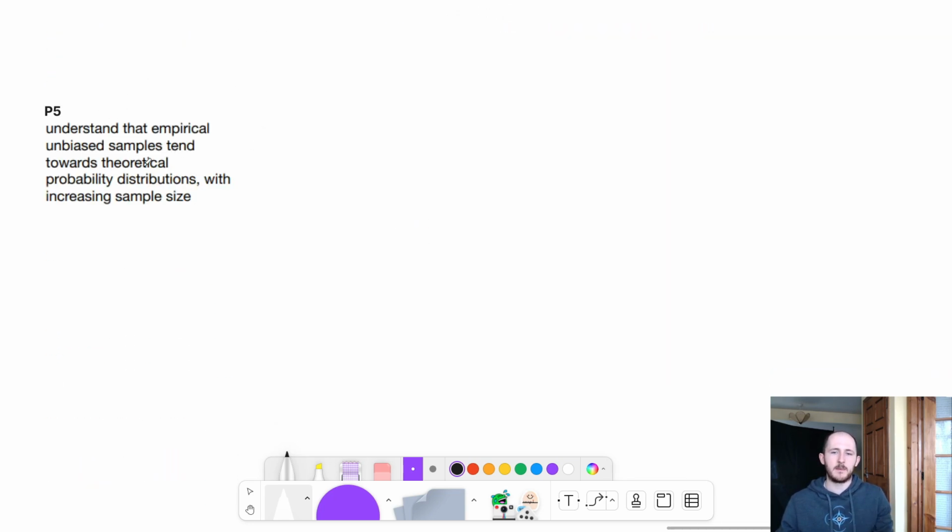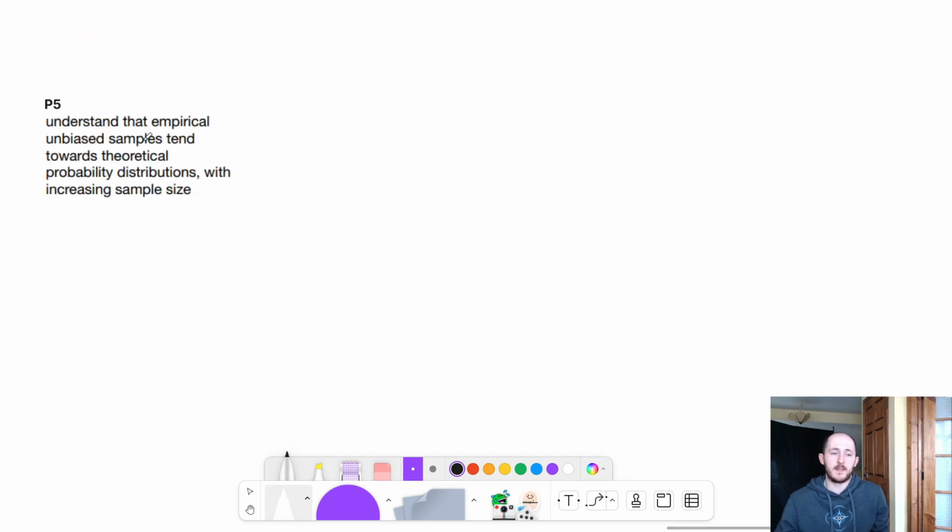And then again, we did speak about this a bit earlier. Assuming that your experiment's good, as you increase sample size, your actual empirical probability will approach the theoretical probability. So a question that they normally ask is, this person's doing an experiment. They roll a dice 1,000 times and they get this many 1s, 2s, 3s, 4s, 5s, and 6s, or they flip a coin 100 times. How can they get a more accurate answer? The answer is always increase sample size. That always works as your answer because it will always make your answer more accurate because it will approach the theoretical probability.